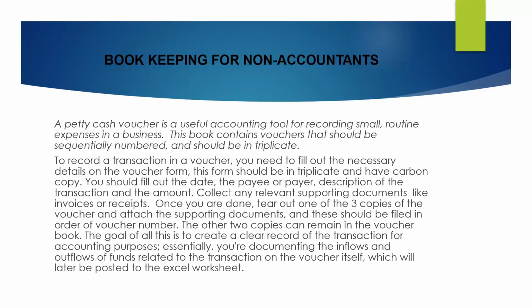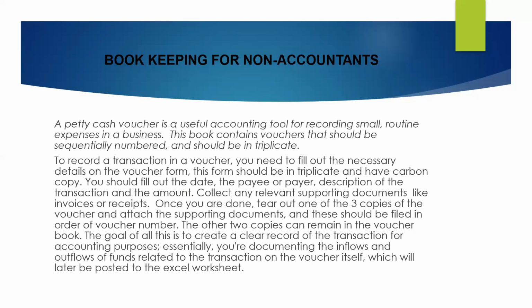Once you are done, tear out one of the 3 copies of the voucher and attach the supporting documents, and these should be filed in order of voucher number. The other 2 copies can remain in the voucher book. The goal of all this is to create a clear record of the transaction for accounting purposes.